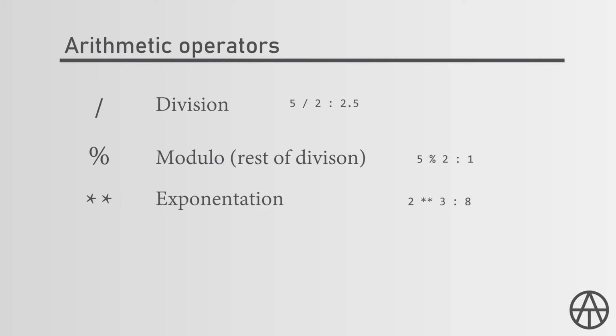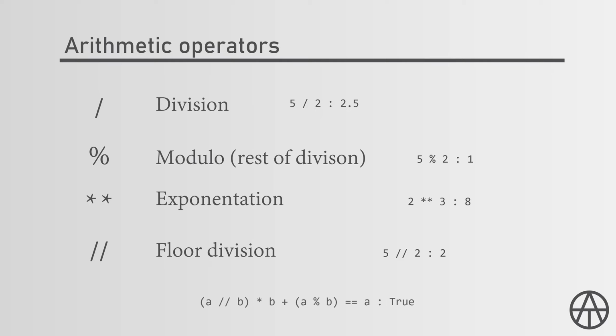And then there's the 2 star operator, which is used for exponentiation. So if you say 2 stars 3, it's going to mean 2 to the power of 3, which is going to result in 8. And then there's the 2 forward slashes operator, which is the floor division. And that's just the division without the floating numbers. So if you say 5 2 slashes 2, it's going to result in 2 and not 2.5.